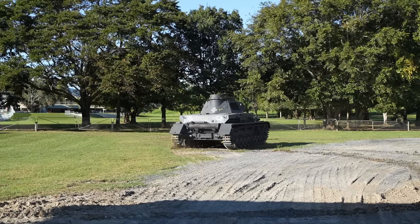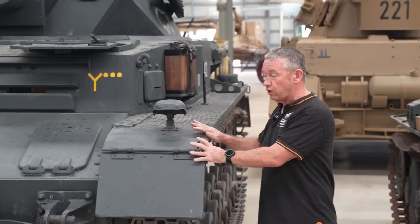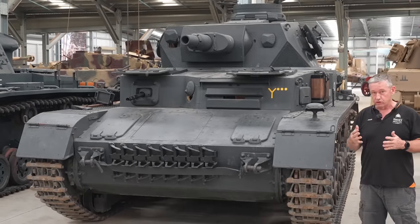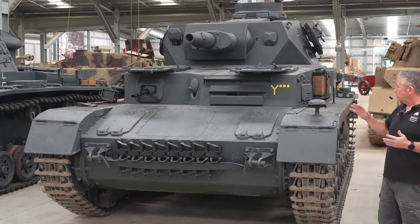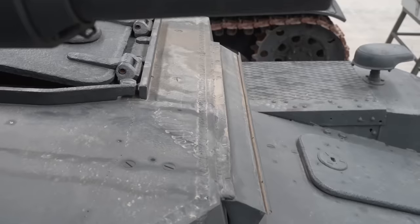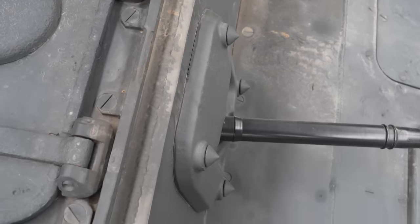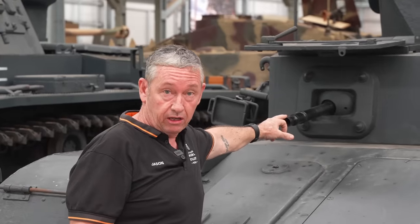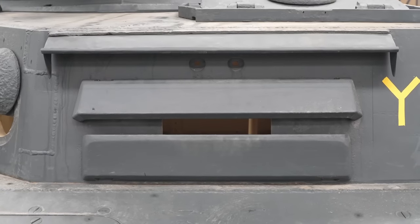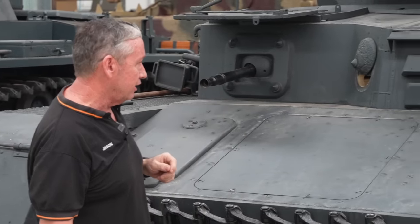This is believed to be the only drivable Panzer 4D with original driveline left in the world, so it's quite a rare vehicle for the museum to have in drivable condition. With the early Panzer 4s, right up to the E, a good distinction at the front is the stepped front — the driver's visor sits a little bit forward for better vision. We also see the introduction of the ball mount, which made a return because before that we just had the pistol port. The two-piece driver's visor is actually upside down — we'll get to that at a later stage.